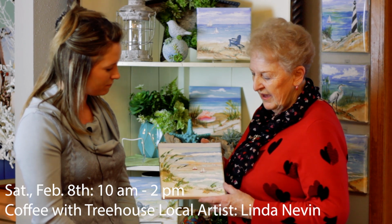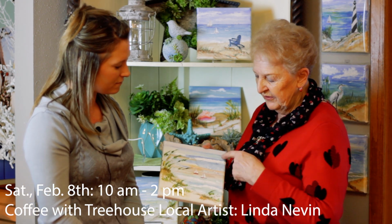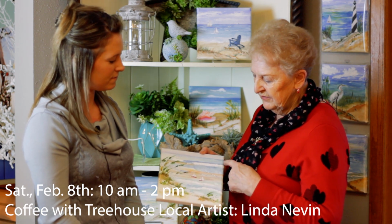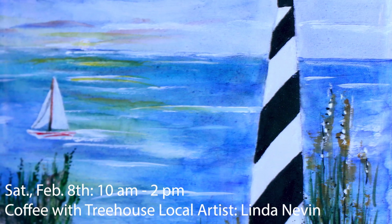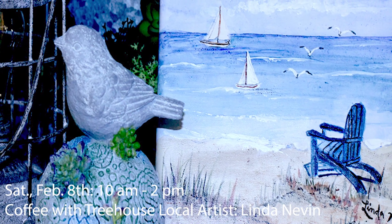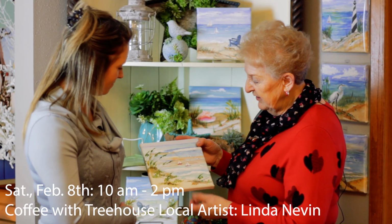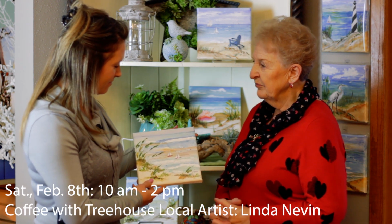Well, these are watercolor, mixed media, actually, because I did some acrylic for the texture on the sea, the water, the waves, and some on the plants. Just gives it a little extra touch. Sure does. But no, watercolor is fun, and I love to do the seashore idea. It was actually not one that I had done before.